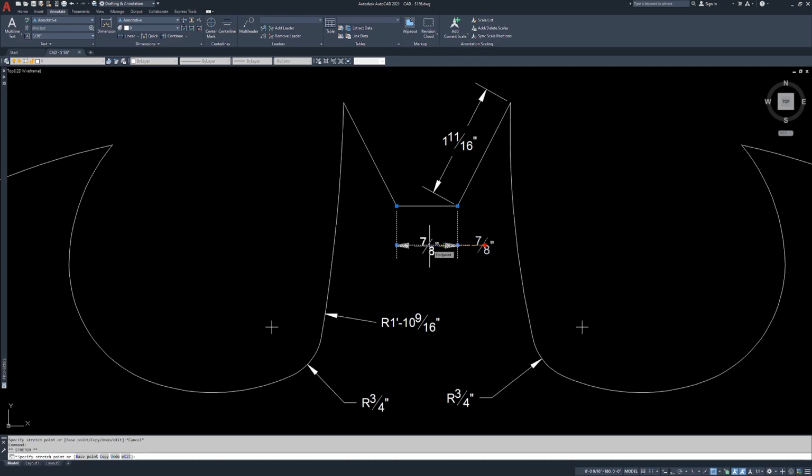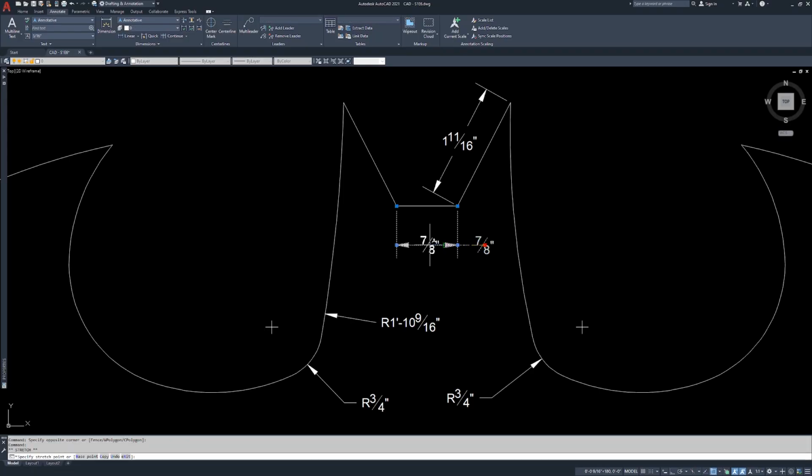Now this is something that we can also change within the dim style command. So the text right now is moving the entire dimension with it. If I move the text to the inside, I have to turn my O-snaps off because there's actually an endpoint O-snap that's popping up right there that we do not want.